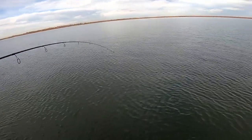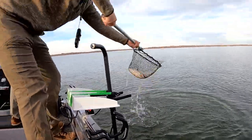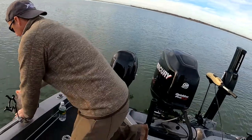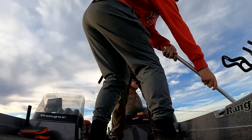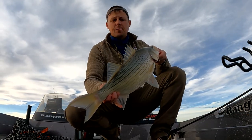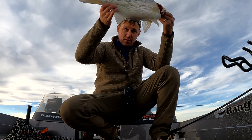Dude, that's a big fish, dude. Oh, come on. He might have got the biggest one of the day. Dude, what a fish, man. 23 exactly. Maybe he's a big fish, but he's not as big as I thought. Look at this. We've already caught enough fish. We're gonna keep a lot of these fish for Christmas dinner.